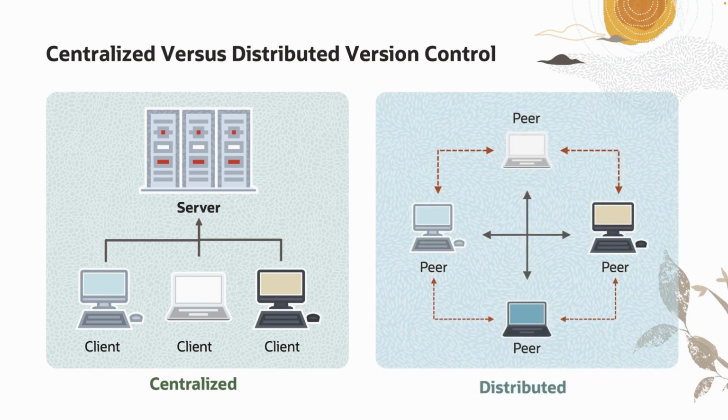The other type is distributed. Unlike centralized versions, a distributed version doesn't have a single point of failure. Developers clone repositories on their distributed version control workstations, creating multiple copies. The advantage of a distributed version control system is things like you can commit changes while you're offline. They also tend to be more flexible in the way they work, and they allow for fast branching. Plus, they have no single point of failure. Some of the more popular distributed version control systems are Git, Bazaar, and Mercurial.